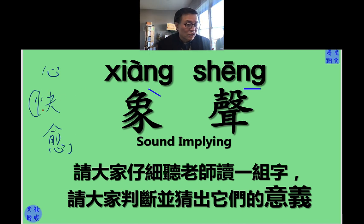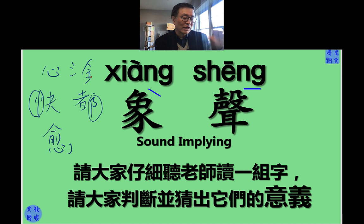Most of the radicals are on the left. Sometimes it could be on the right. For example, the capital. This part is the radical. It's on the right. But most of the time it's on the left. And left means superior in ancient connotation, usually maybe 80%. So if you see the thing on the left, that's related to the emotion, to the heart, to the spiritual part. Everything related to water, right? Everything related to metal, making the main sense. Underneath, that means this radical could be considered the radical of this whole character too, following the meaning of this. This part is superior. But if on the left, this is superior.